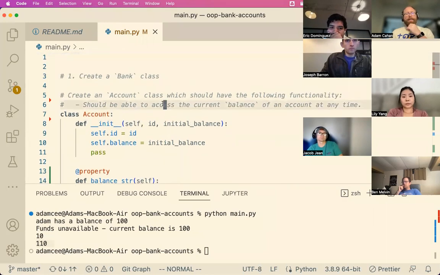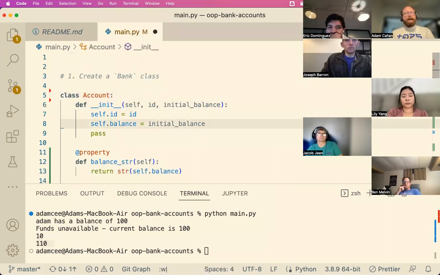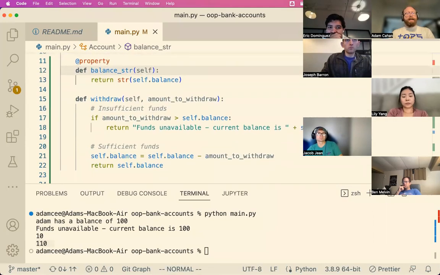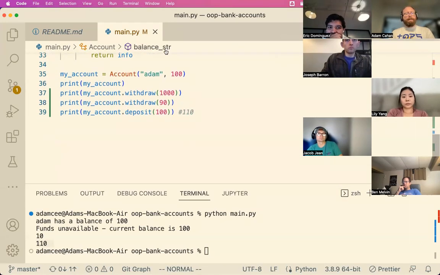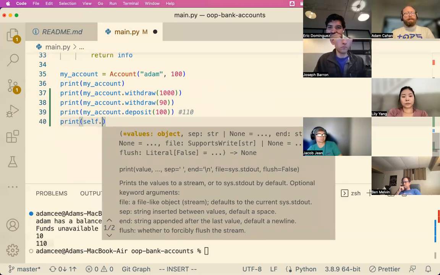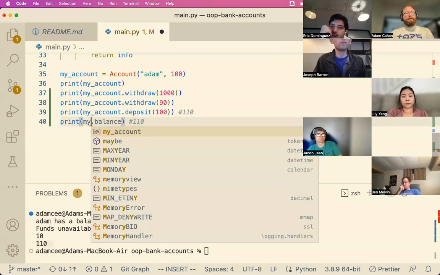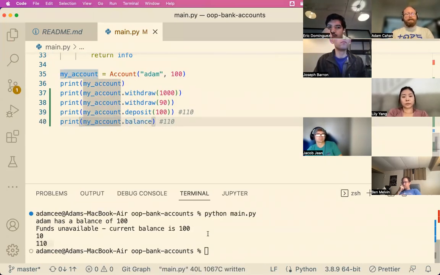And then the last part is accessing the current balance of an account at any given time. You know, I think we already have that. Like, I think I can just do self.balance. But I could be wrong. It should be my_account.balance.